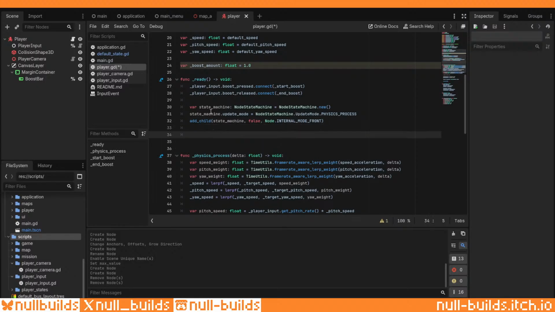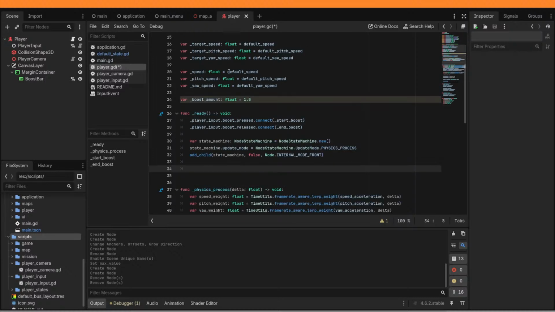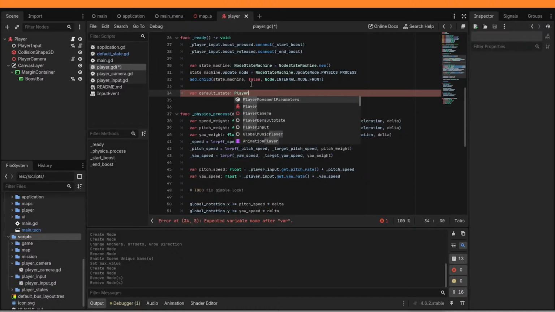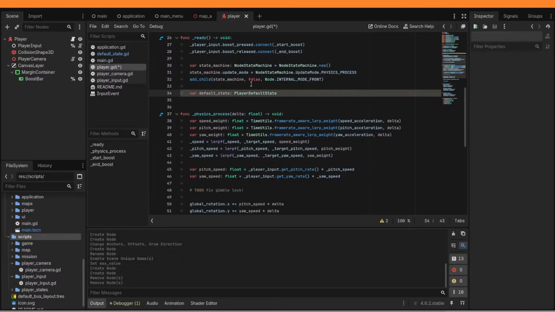Okay, so now we've got the state machine, so now I need to add the states. So we will do a var default state equals player default state dot new.